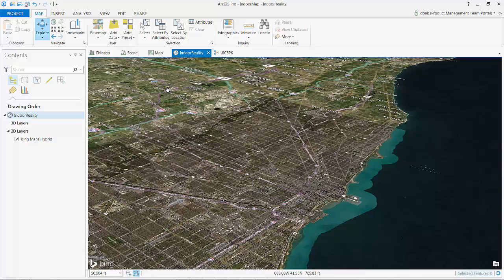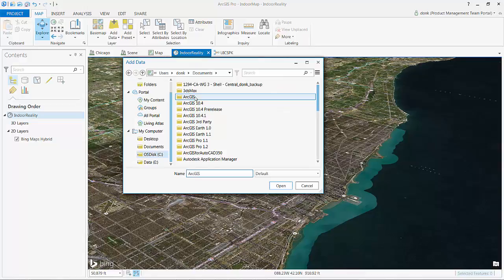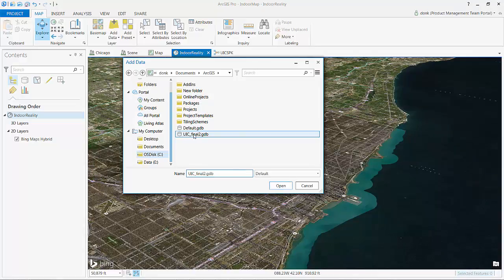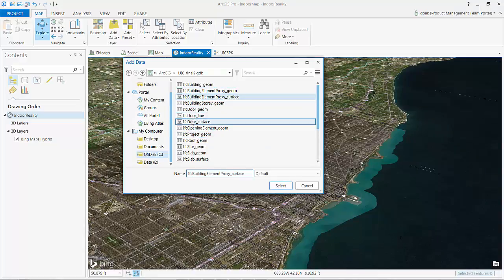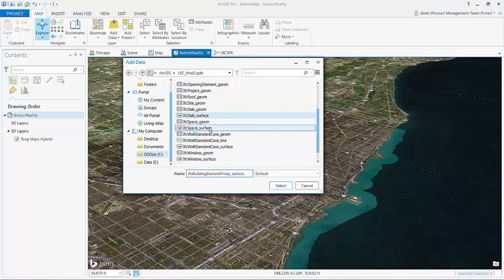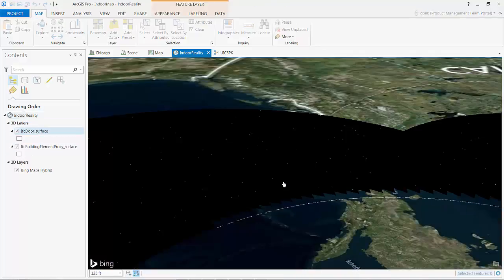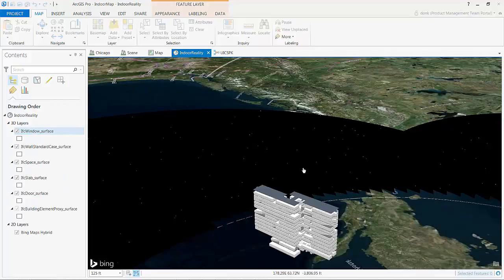Now, ArcGIS Pro doesn't have the data interoperability extension, so I started this process back in ArcScene, and I generated a geodatabase. And so I have switched over here to ArcGIS Pro, and I'm going to add that same information to a scene here in ArcGIS Pro. So I'm just going to browse to the geodatabase that I created, and I'm going to pull in the same multi-patch data as I did before, just to go through the process of showing you how I chose to edit this data here using ArcGIS Pro.